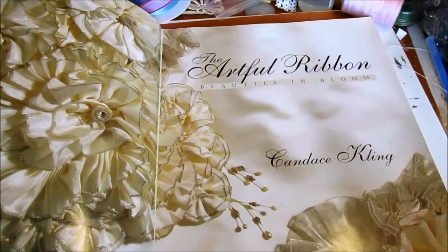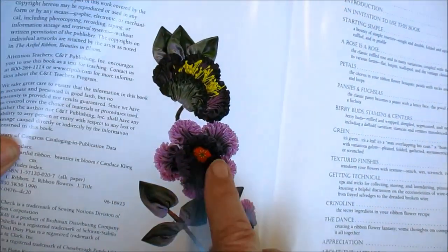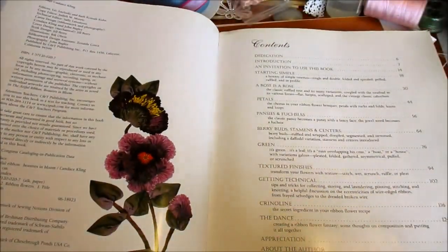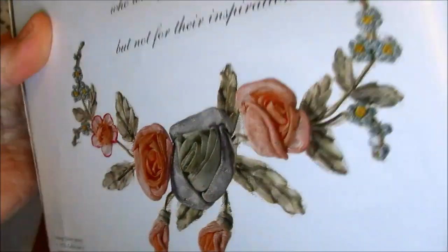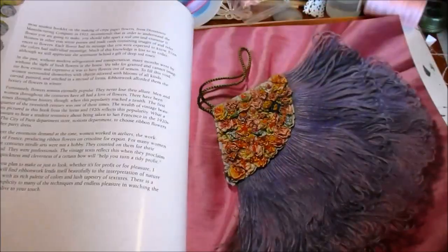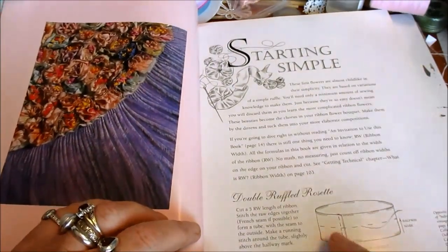Look at these flowers - they can do for wedding dresses or anything. Hopefully you can see them, I'm just going to lift it up a little bit. Look at that one - that's how I showed you to do that. And instead of doing the edge, you bring it in a centimetre and then you get that look. You could do petals and then put the petals together, which we'll be doing one today. They're just beautiful. I've got other ribbons we can use. Look at that - done with flowers. These are all different flowers and then that's just the ostrich feather. It does show you really good ways of how they've done them.